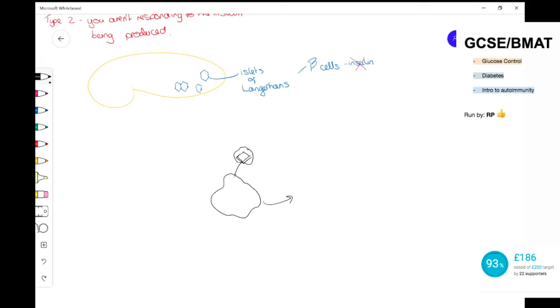So, for example, bacteria, it'll look like that. But around the bacteria, it has a whole load of different molecules that have different shapes. And so when your body comes into contact with a bacteria and it detects that it's got that particular shape, and your body knows that anything with that shape on it is bad, it will mount an immune response and it will cause that particular thing to be destroyed. It doesn't ask questions about what that thing is or why it has that shape. It's just, if it has that shape, it gets destroyed.